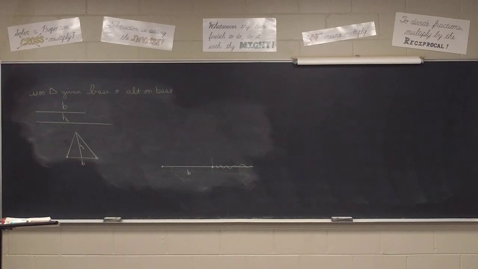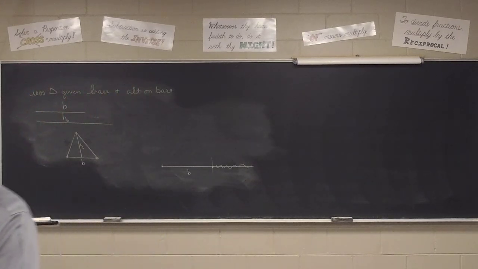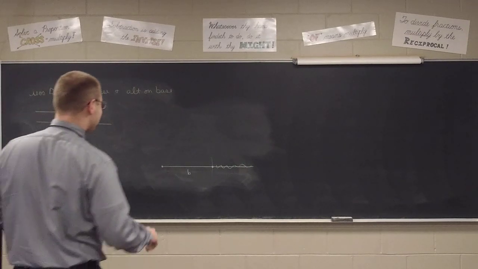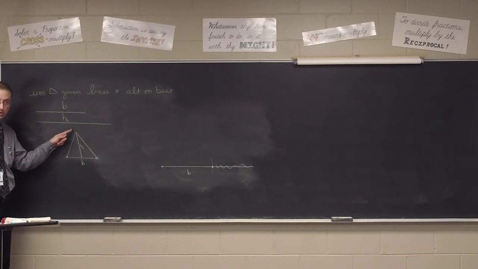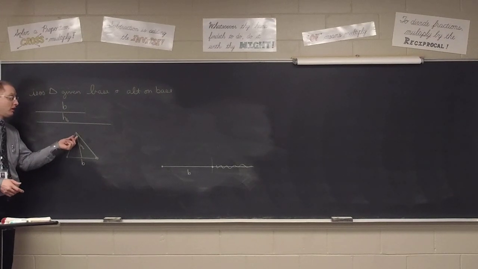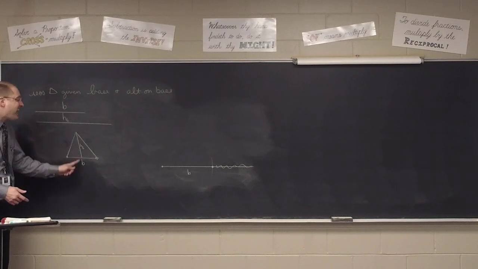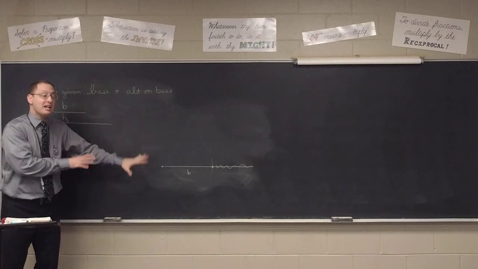Now here's where we have to think a little bit. What do I know about any altitude? It's a perpendicular bisector of the base? Not necessarily. I know that any altitude is going to be perpendicular. That's the definition of altitude, right? But for an isosceles triangle, we said that the perpendicular from the vertex is going to bisect the base, and by the way, bisect the vertex angle. So it's not just a perpendicular along here, it is the perpendicular bisector because it's an isosceles triangle.